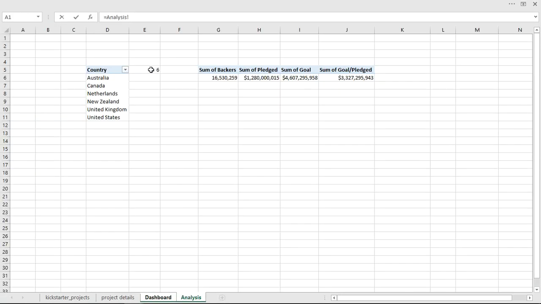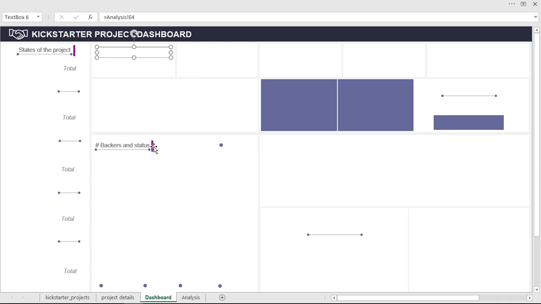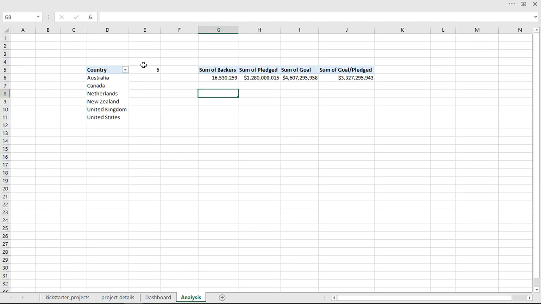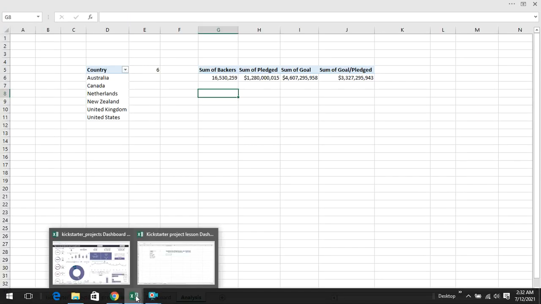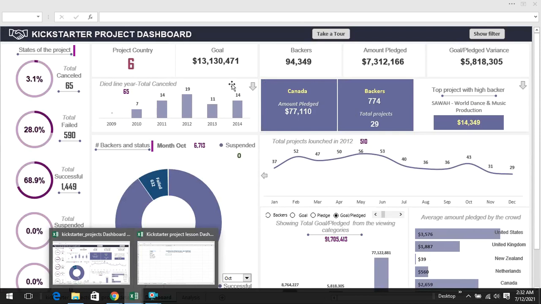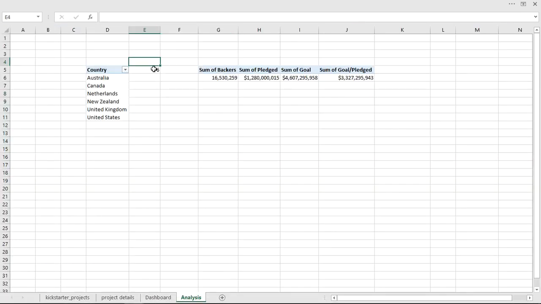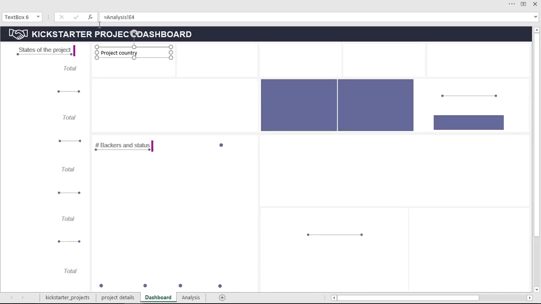And what I'm going to take should be this, but I'm going to refer to this empty cell right here and hit enter. But for now we can't see anything, so I'm going to go back to it and say, okay, what do I need to have right there? It is this project country. So I'm going to go right here and type project country, so we go back and we see it get updated to project country.